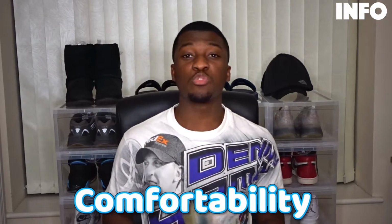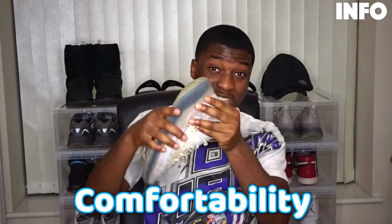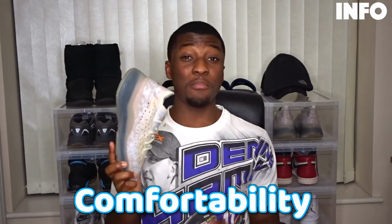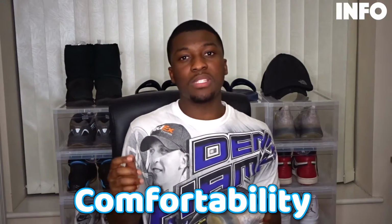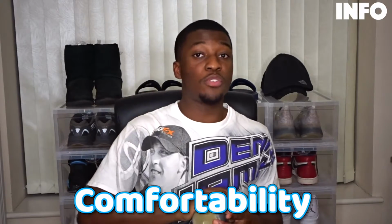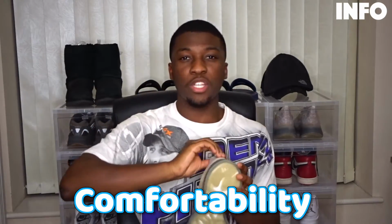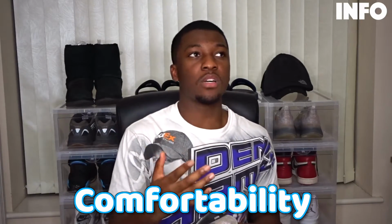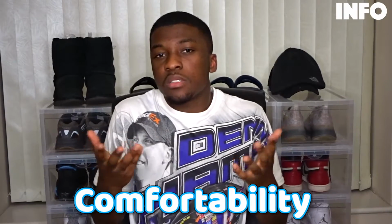Obviously it being on this really chunky fat, this is fat with a PH, this fat midsole makes this shoe really comfortable. Overall in comfort, I would say yes, this shoe is truly comfortable. Getting a half size up, obviously I did talk about my girlfriend having the heel issue, so getting half a size up, you would avoid that, because at the end of the day, nobody likes blisters.